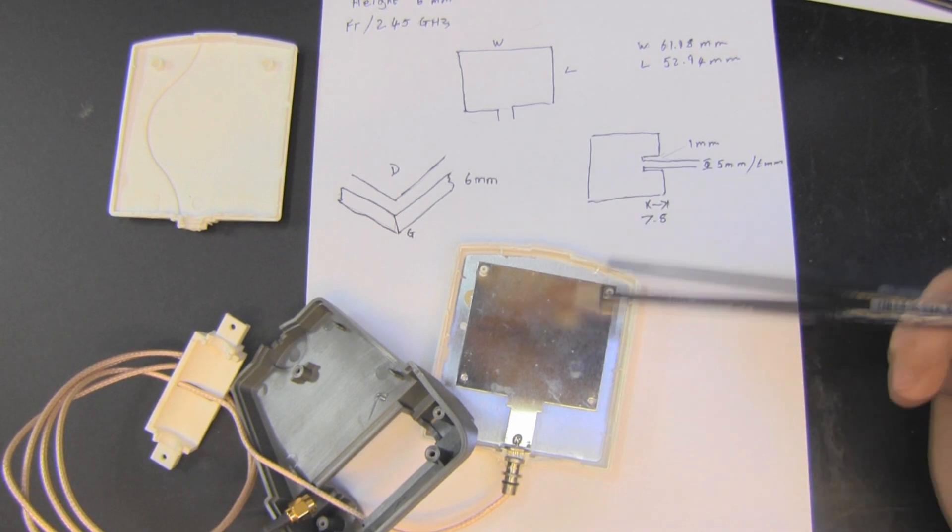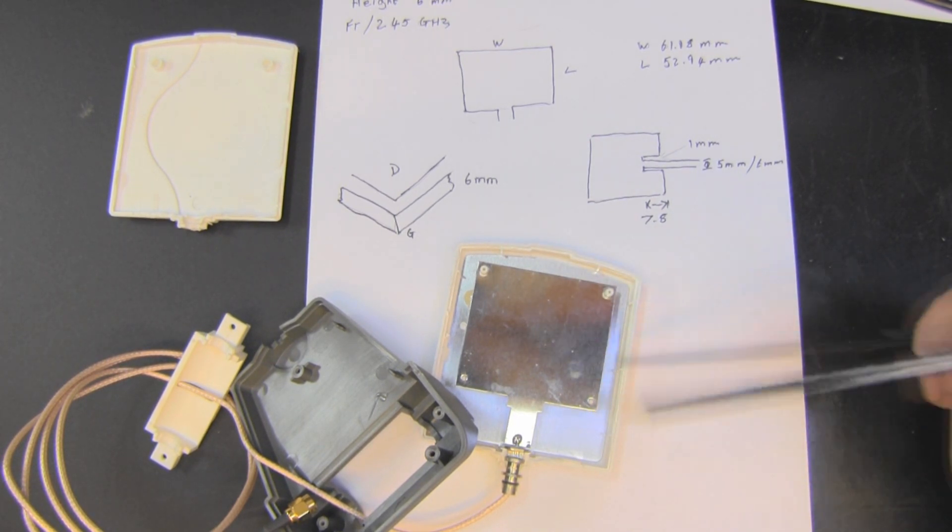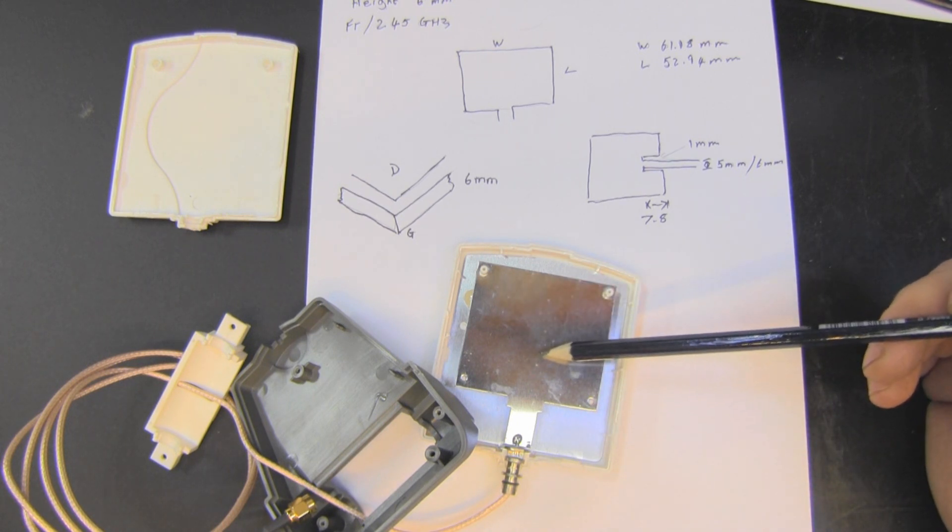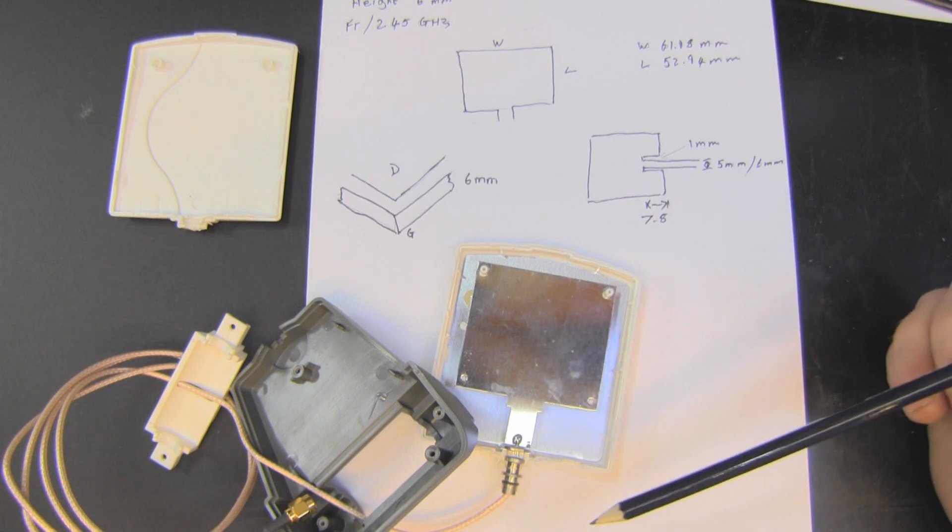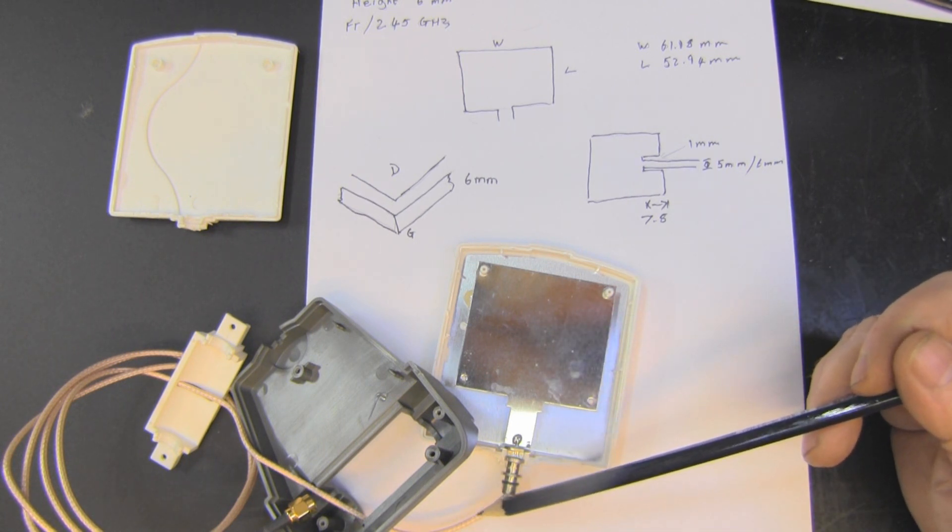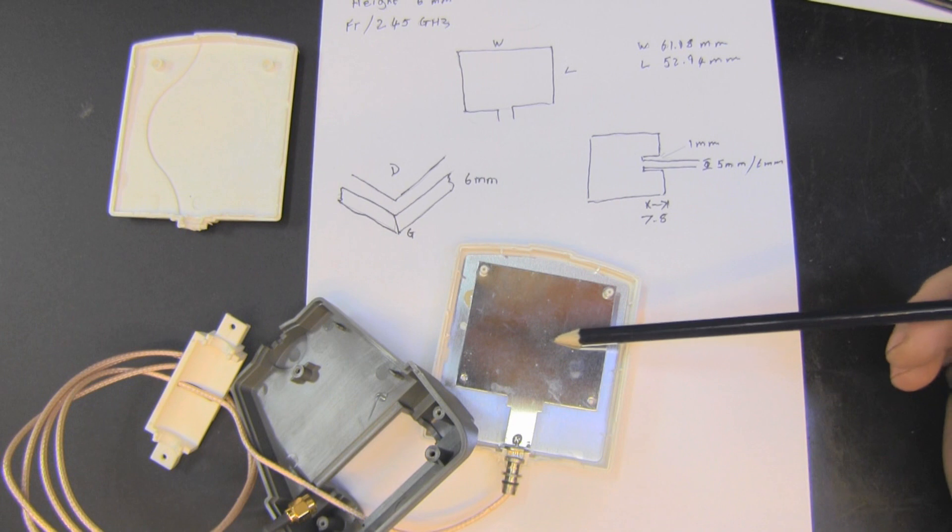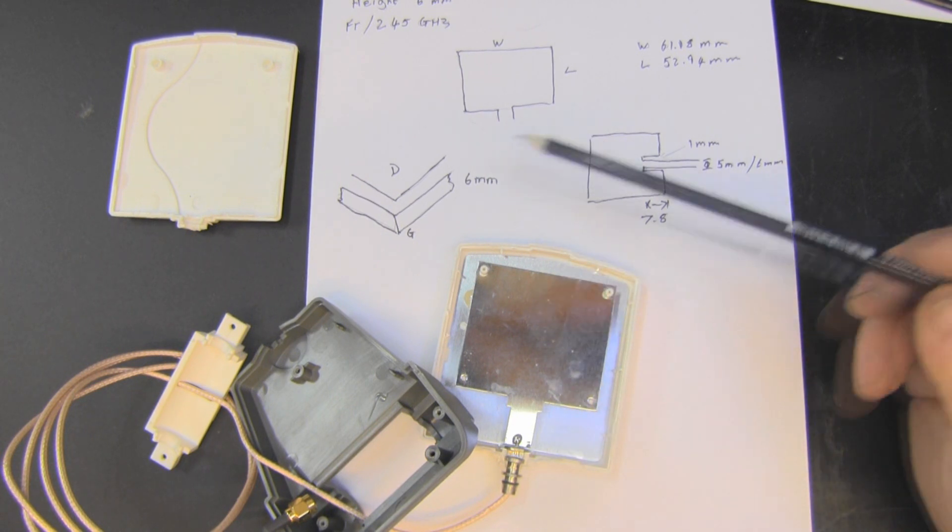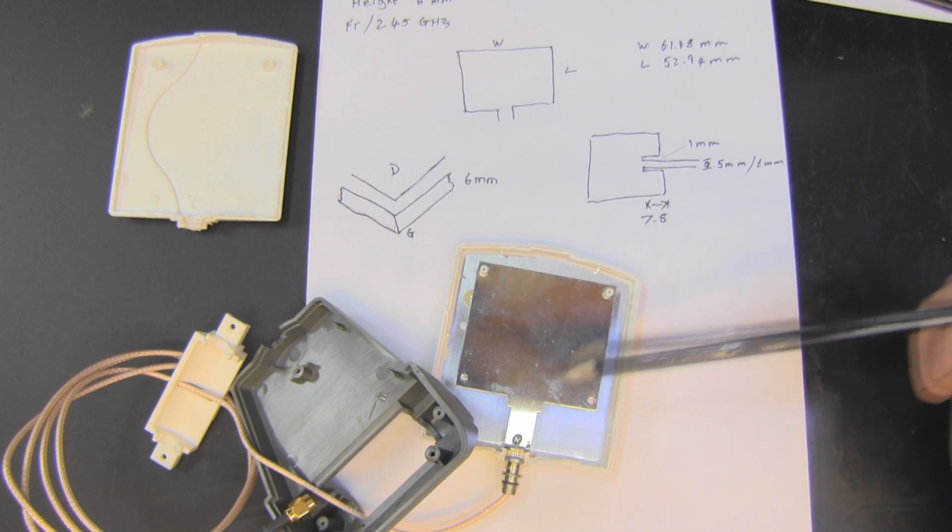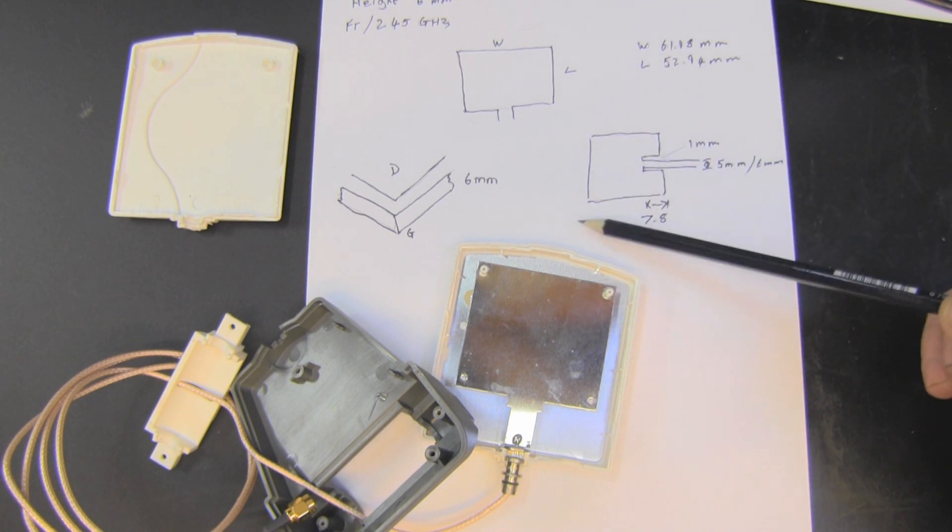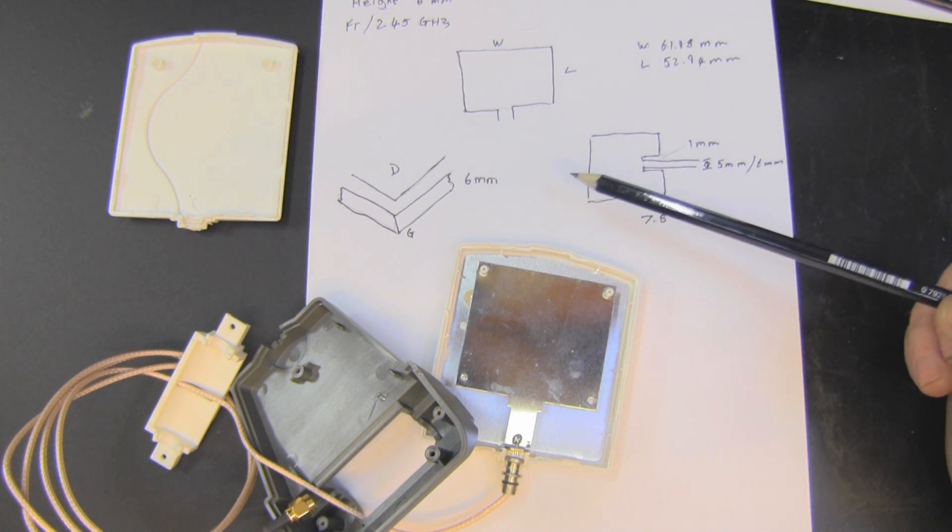So hopefully you found this little video interesting, taking another look at a cheap Wi-Fi antenna off eBay. And you know, as far as negatives are concerned it's hard to knock this. I mean it is resonant right where you want it to be, it does seem to have some decent coax on here, and the case really is nice. That's why I want to replace this with something a little bit more decent. It folds up into a small form factor if you want to take it away on holiday. But yeah, it's always interesting to take a look at these things. So if you did enjoy this video please give it a thumbs up, any comments or questions drop them below and I'll do my best to answer them, and hopefully you'll join me on the next one.